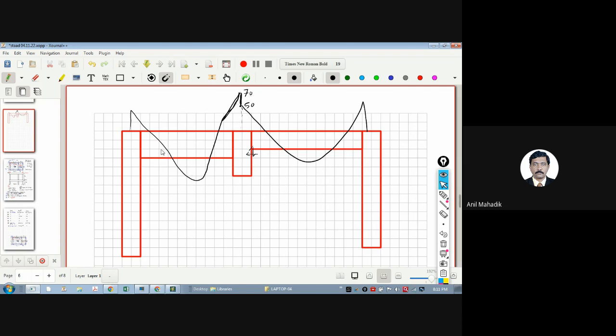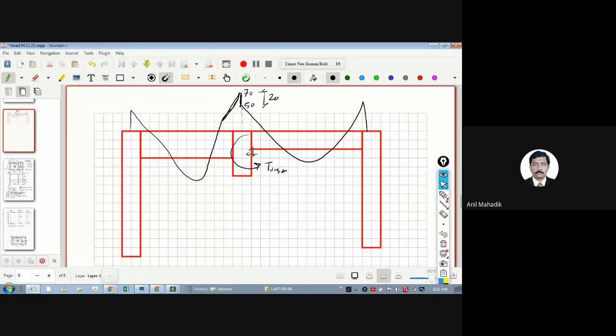Why this 70? Because it has more depth, that means stiffness is more, that means it can attract more moment. Why is this lesser than this? Because this depth is less, so stiffness is less, so it will attract less moment. That means there is a difference of 20. So this difference will go into this beam as torsion.